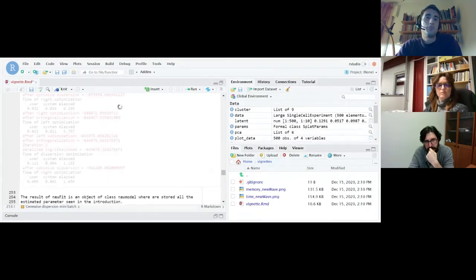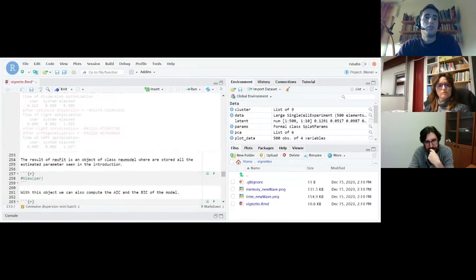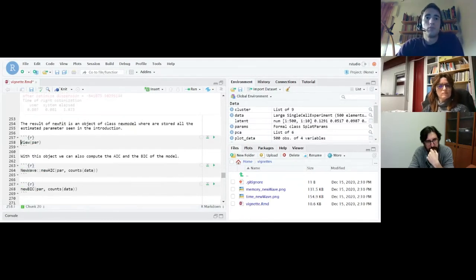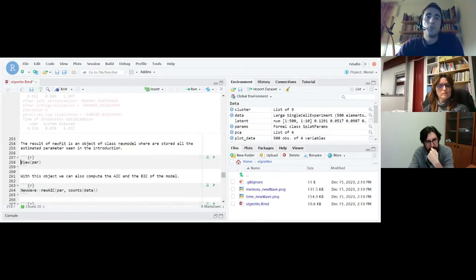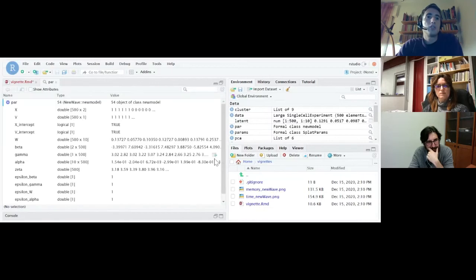It has exactly the same behavior. I have commented out the view par only because Docker has a problem with it. So here we can view par. You can see the X matrix that always has an intercept, and in this case I also have the column of the batch.